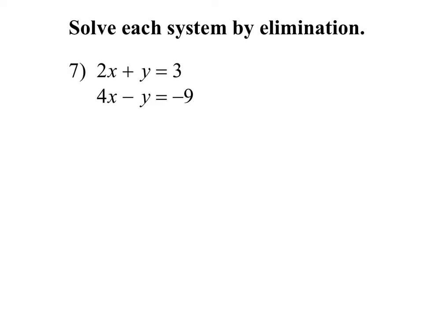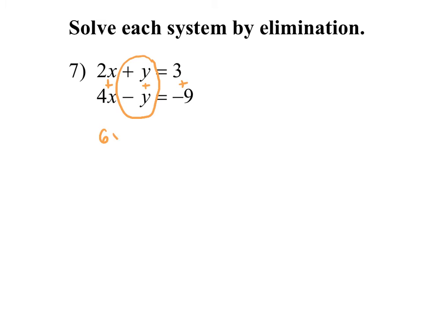What do we do to solve by elimination? Multiply 2x by 2, the whole equation by 2. We could do that, but do we already have a pair of opposites here with the y's? Yeah, so we can just go ahead and combine them. We don't always have to eliminate the x's first, we can eliminate the y's. So anytime we see the same number but opposites, we can combine. So we're just going to add every part of our equation together. So it's 2x plus 4x.